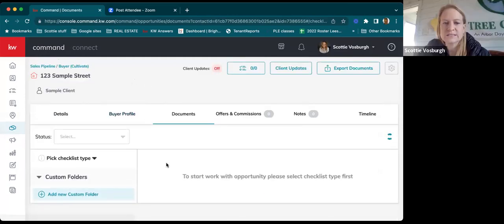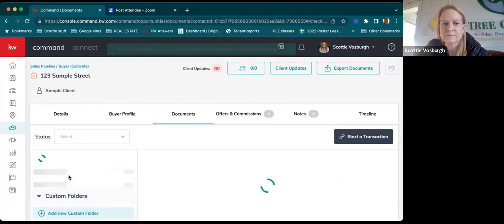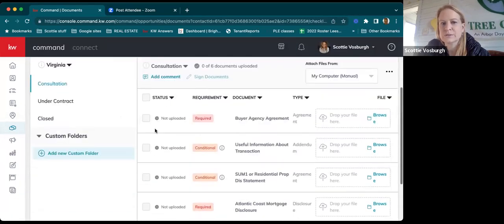So you're going to go into documents. The first thing you're going to want to do is pick your checklist type. Yours may look a little different if you don't have different states. So pick the state you're working in, and it's going to show you your required documents.